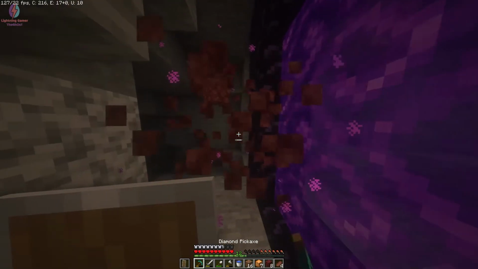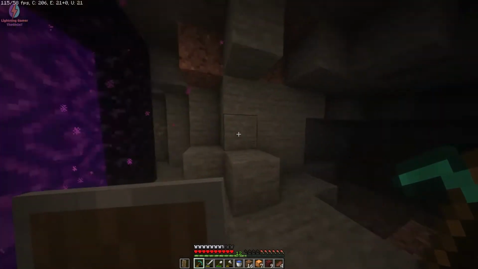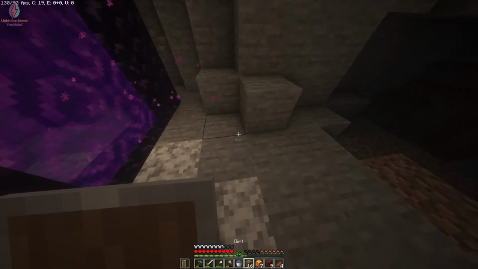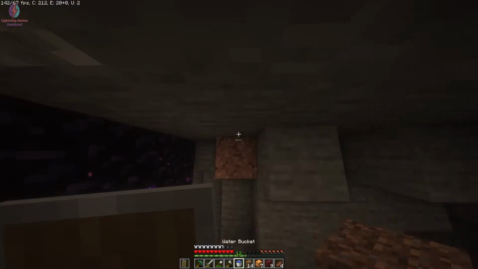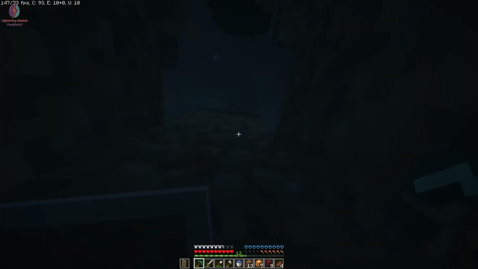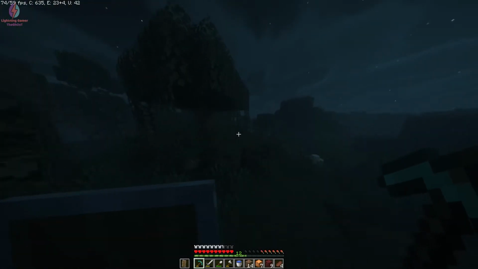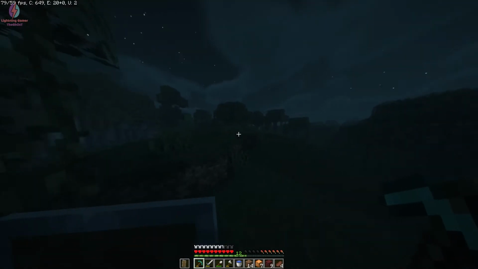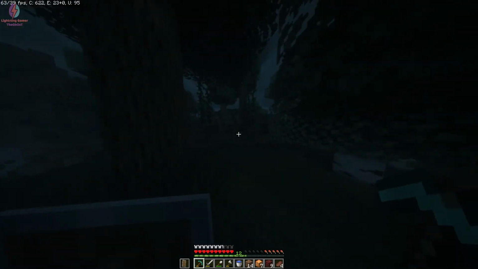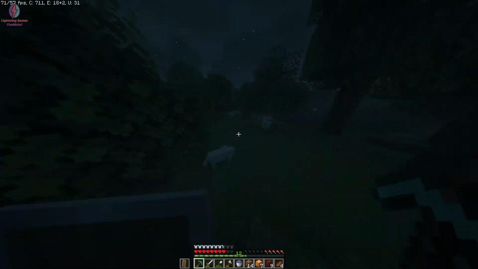Oh. It's not our home, actually. What the hell? Wait. I have to go to the surface. Where's my home? There's a creeper. Okay, what's that? I am seeing some glowing thing there. Oh no, that is a skeleton. Where am I right now, and what is this?